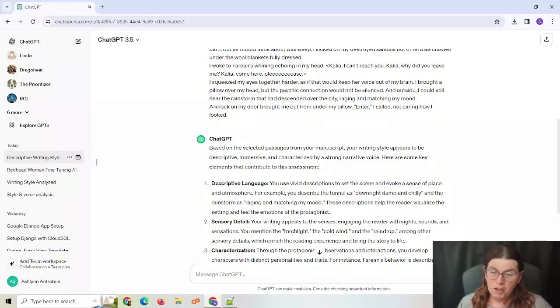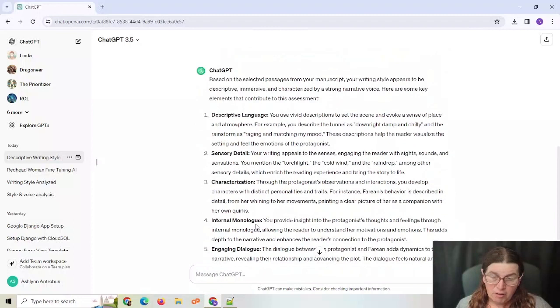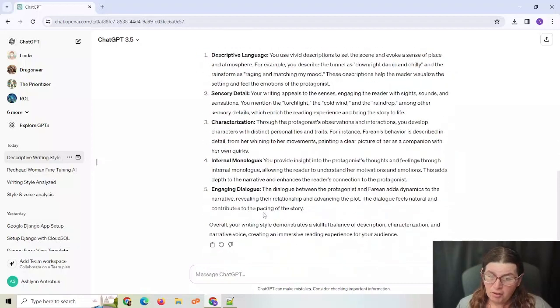You mentioned the torchlight, the cold wind, and the raindrop, among other sensory details. Characterization: through the protagonist's observations and interactions, you developed a character with distinct personalities and traits. Internal monologue, engaging dialogue. Okay, so pretty good so far.